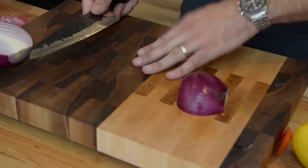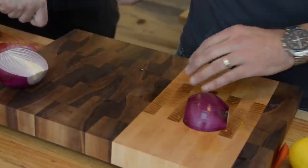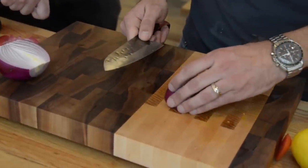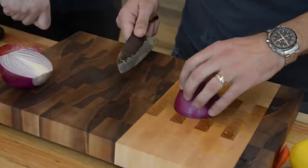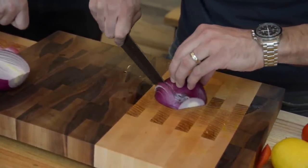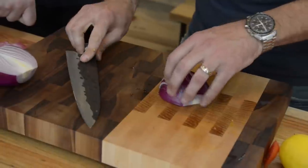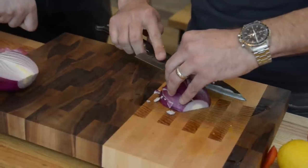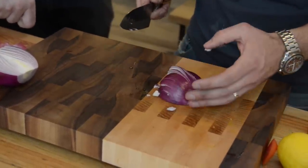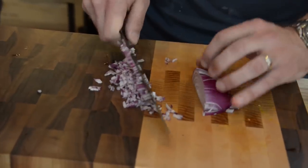There are really four ways you're going to use a knife: slicing, running through the board, mincing, and chopping. Almost everything you're going to do, you can do on an onion. So if I want to dice this, first I'm going to chop, then slice the ends so they're not connected anymore — not if your knife is sharp. Keep it connected, then run it through the board, and if it's still too large, chop it down.